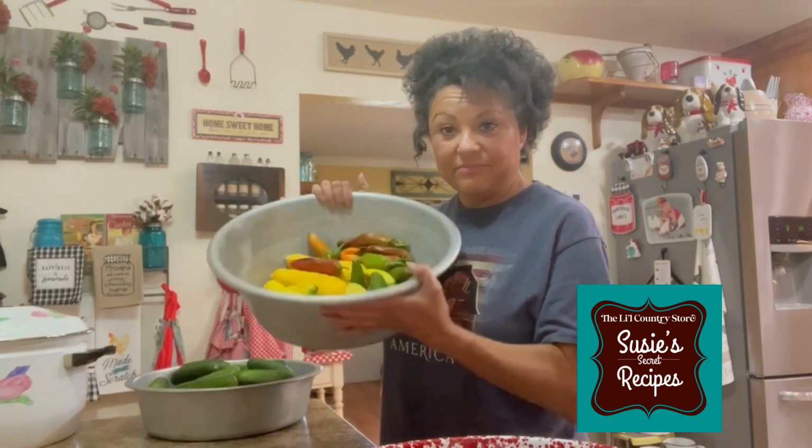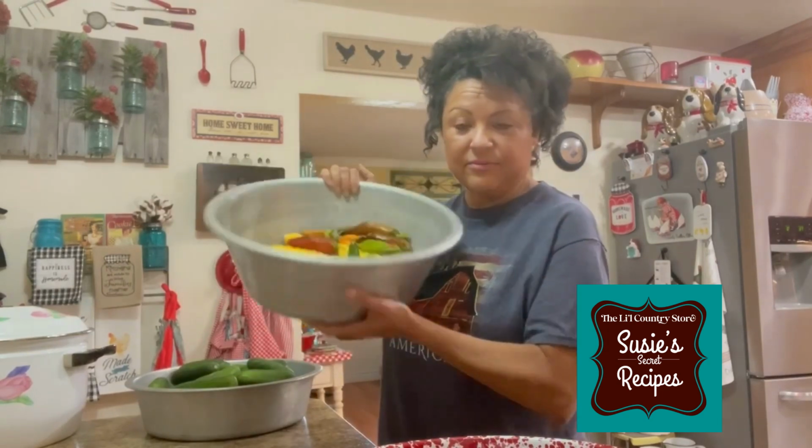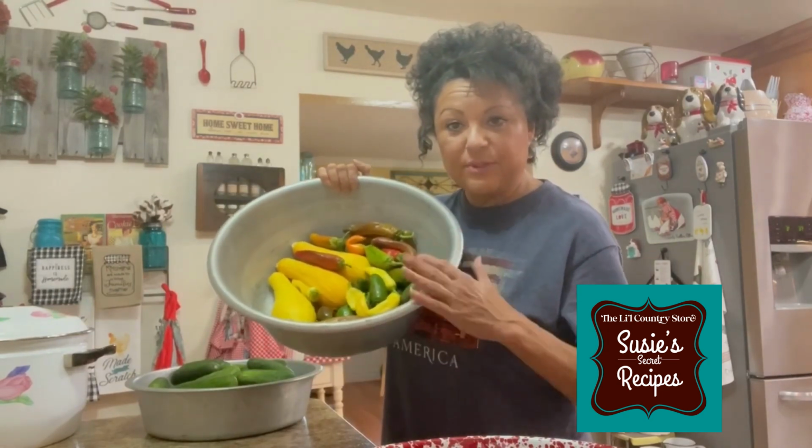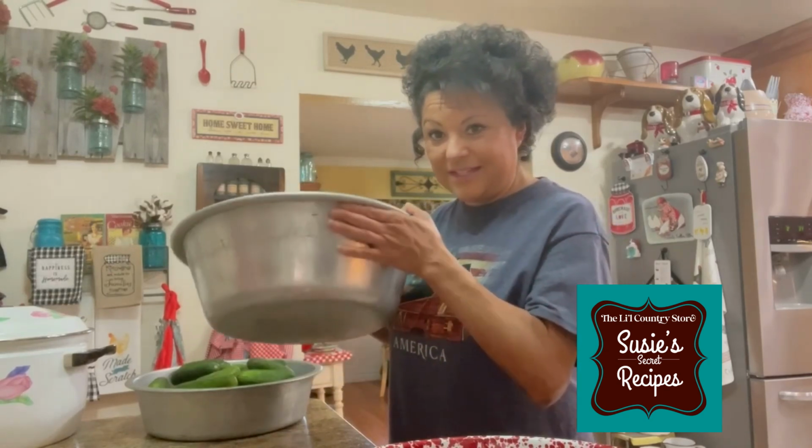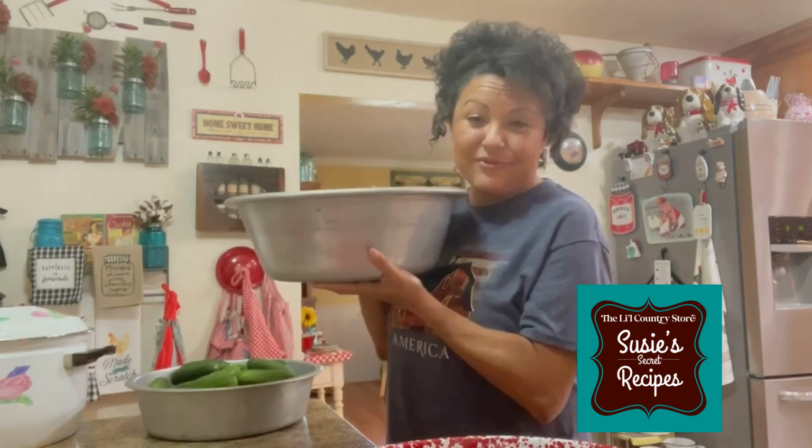And so when I'm heading out to the garden to pick the vegetables for the day, I am going to grab this bowl. Kind of a wash pan. Actually, this was my grandma Naylor's, and she used it to wash dishes in long ago. So yes, this is very special to me.